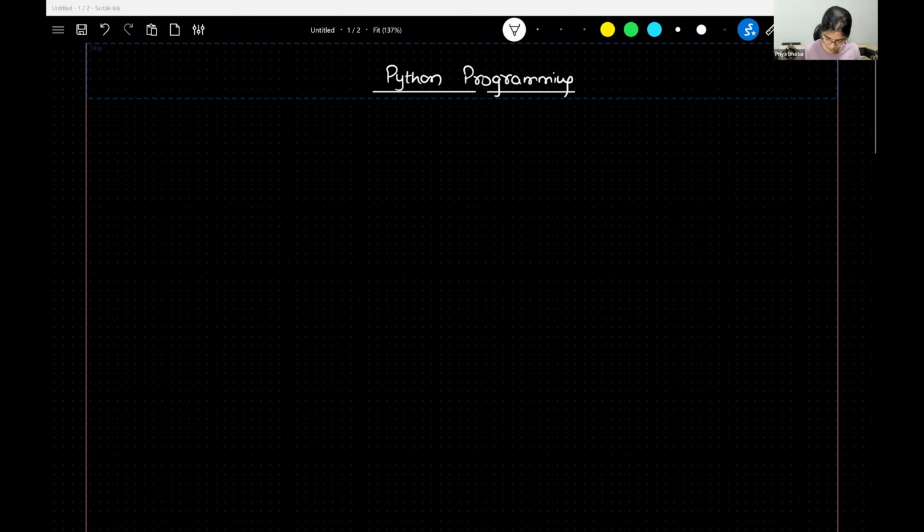So we have talked about the Google Colab platform. Also, we have talked about the data types of Python programming. Yes. What are those? Anyone who can let me know? What are those which we have covered with respect to data types? Float, string, int, bool and complex. Very good. So we have talked about data types with respect to Python programming.